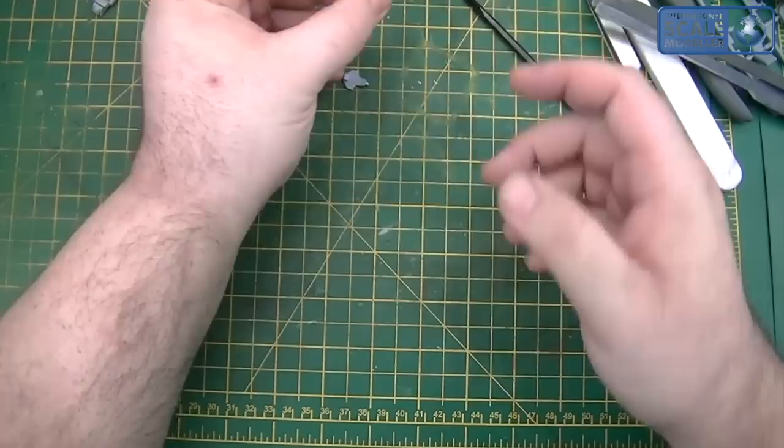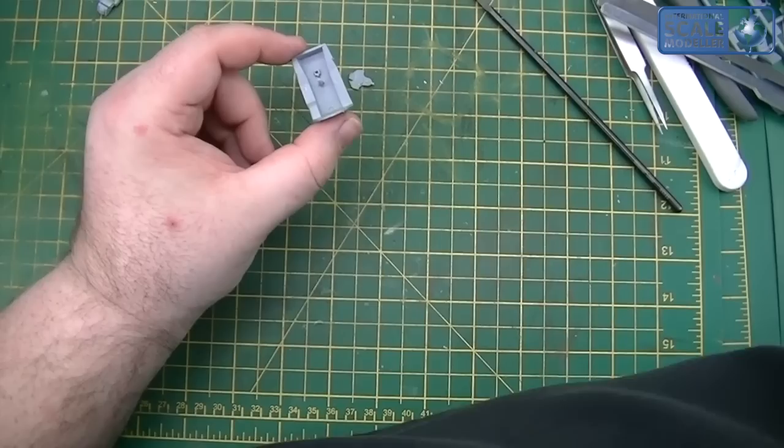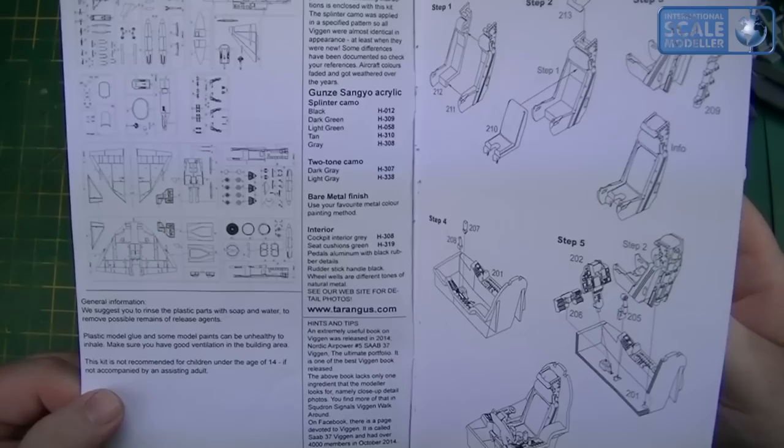Absolutely superb. Once that's dry, I'll come back in and we'll spray it in Mr. Hobby 308. Is this grey? That's the colour the book recommends. It's a fantastic call out. The front tells you the seat, interior colour, the seat cushions, everything in there, really good. So instructions are top notch.